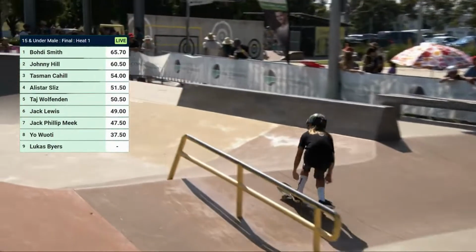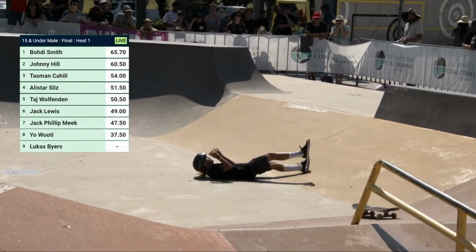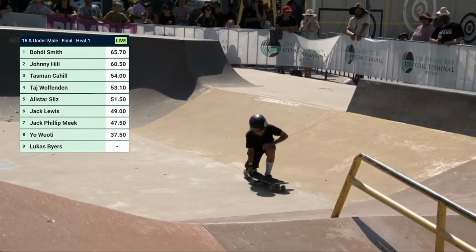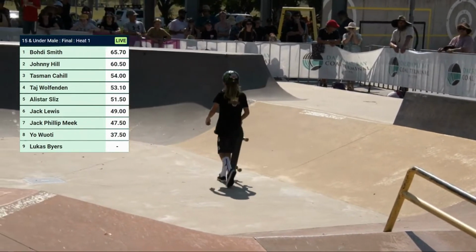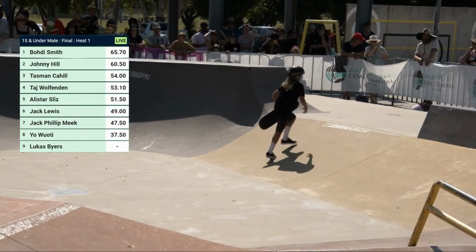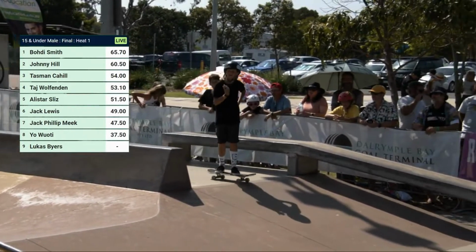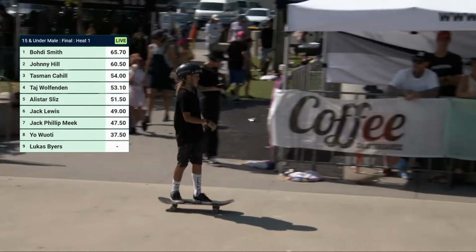20 seconds to go for Jack in his run number three. Just missing out on that tray flip, trying to go from the bank to bank with a quick tray between. You've got to have those fast feet. He's got 10 seconds if he wants to use it, but might walk this run out. Yeah, he's calling that one. Going to cut that off. Jack Meek, everyone.